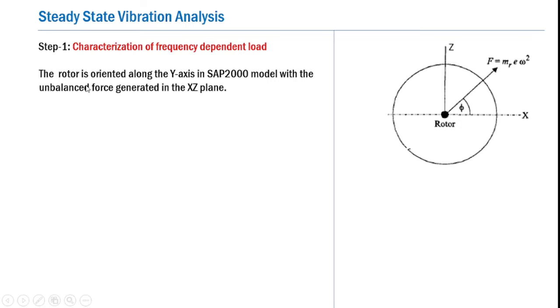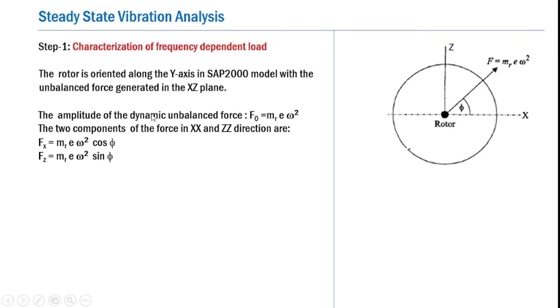For the given problem, it is assumed that the rotor is oriented along the y-axis in the SAP2000 model. So look here, this is the x-axis in SAP2000, this is the z-axis, and my rotor is oriented along the y-axis, and the unbalanced force generated by the rotor is generated in the xz plane.